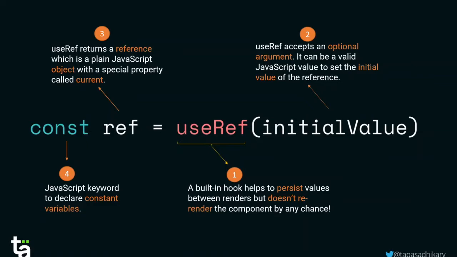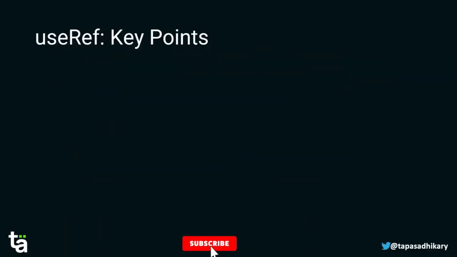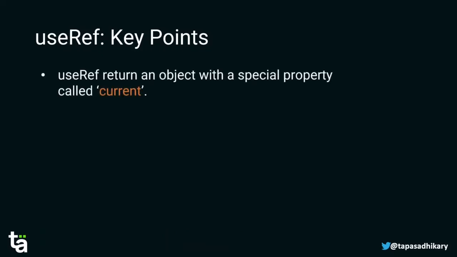That's great. But one thing that I want to highlight here is that it is not enough to know about it. So what we'll be doing now is focusing on a few key points, the key points that you must know to understand useRef in a much better way. The definition that we have seen so far, we'll be breaking further into these key points. Okay, so let's do that. The first point: useRef returns an object with a special property called current. Just now we spoke about it. So what does it mean?